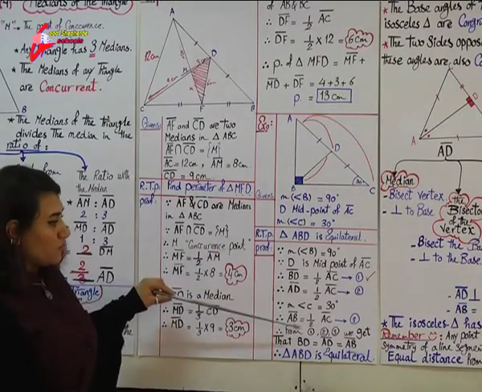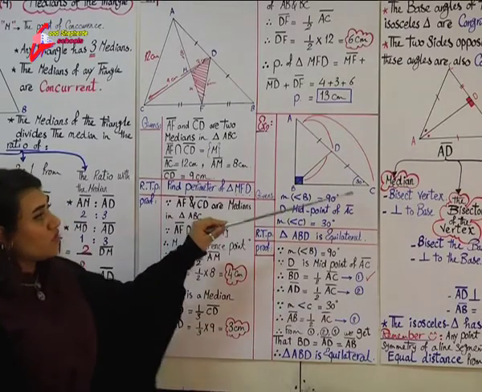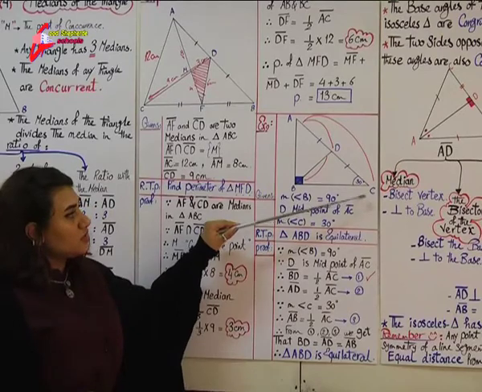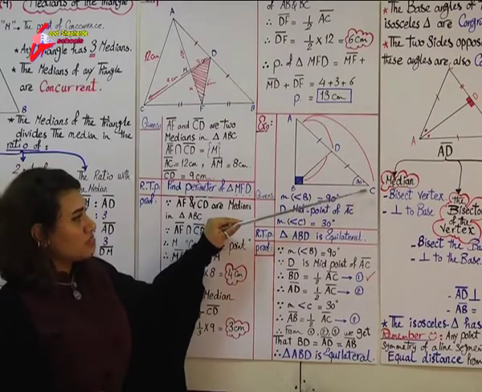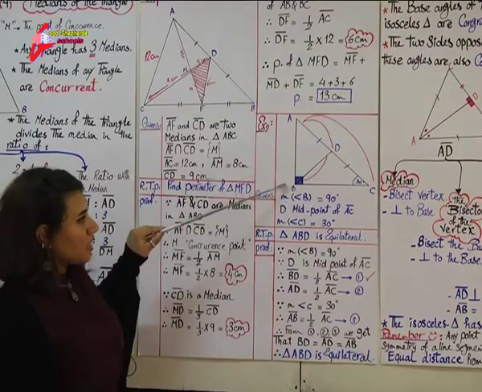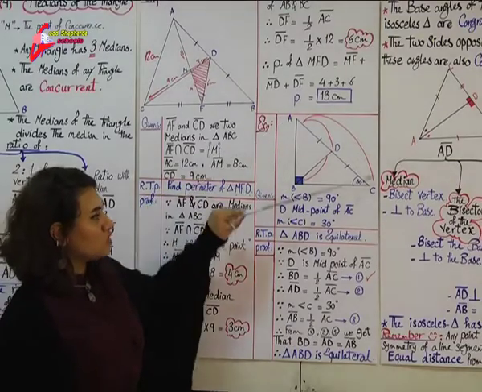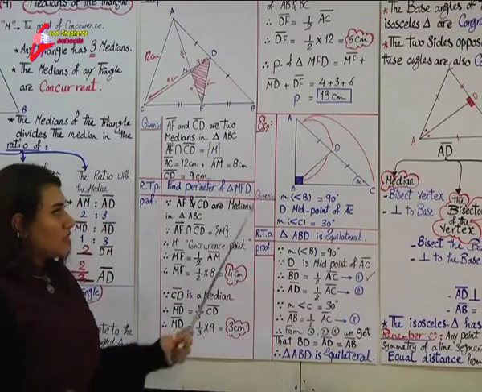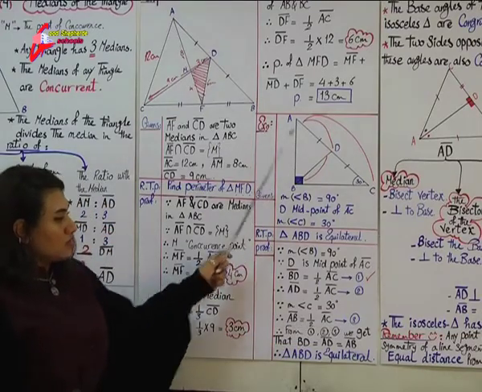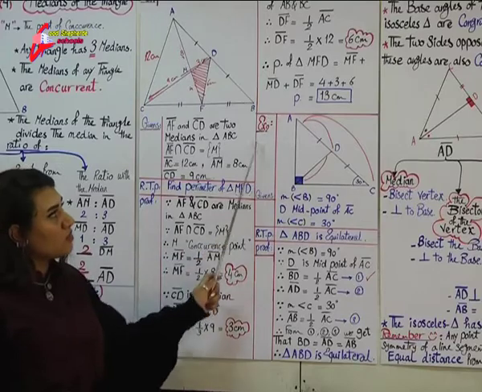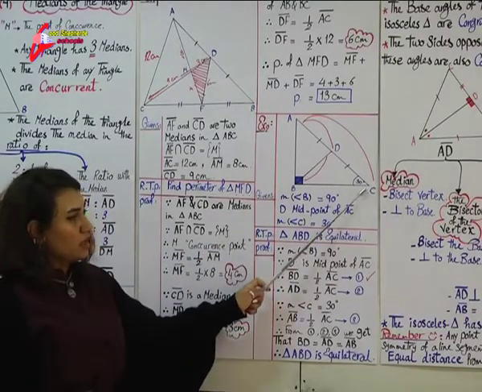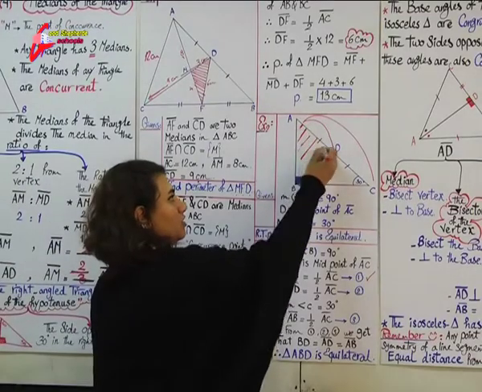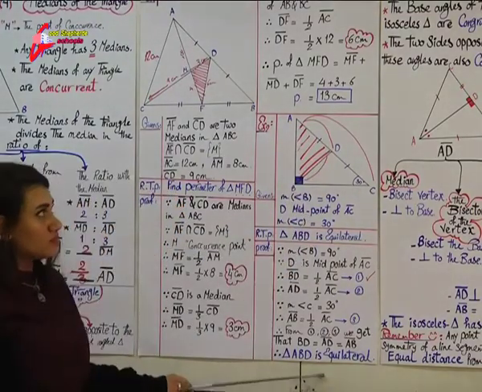AB equals half AC, because measure of angle C equals 30 degree. If measure of angle C is 30 degree in the right-angled triangle, we said that the opposite side to this angle will be half the hypotenuse, which is AC. From 1, 2, and 3, we get that BD equals AD equals AB, because all of them are halves of AC. Then this triangle ABD is an equilateral triangle.